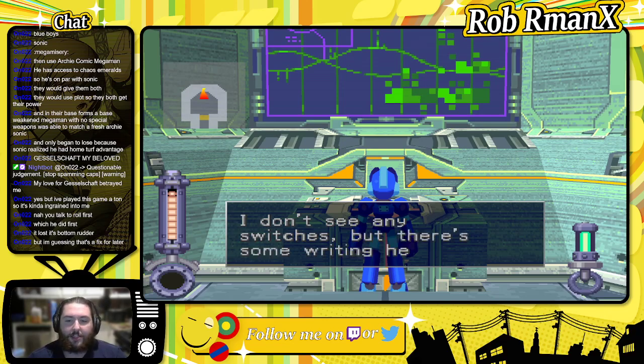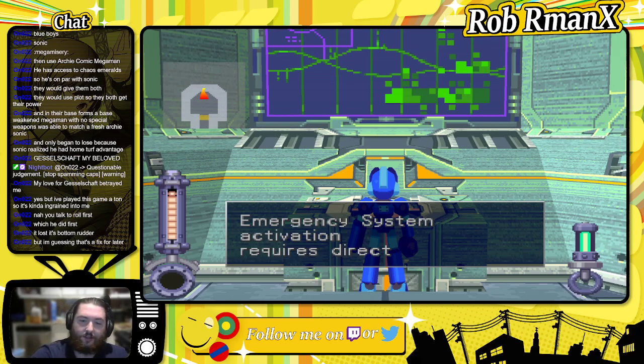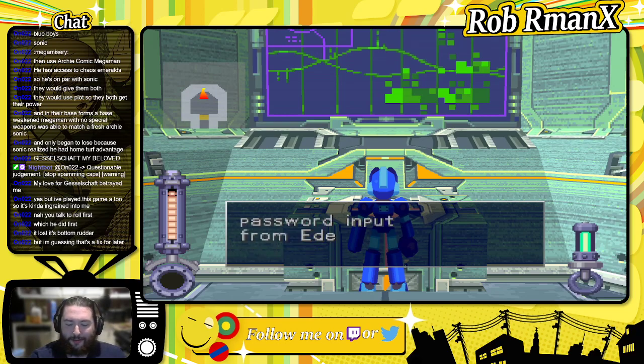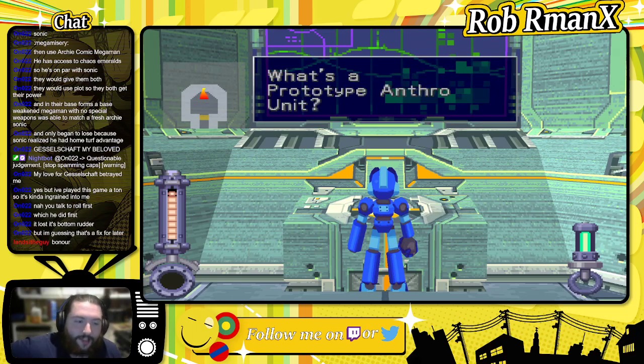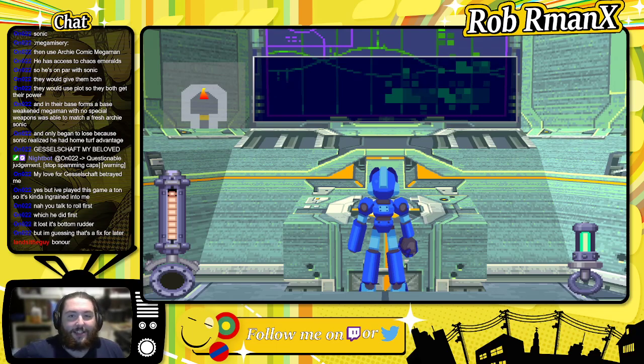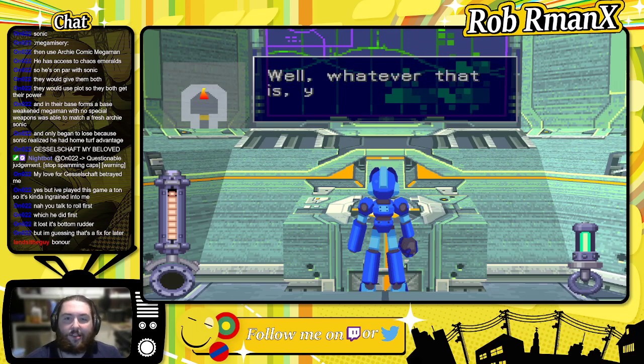Can't believe they're porting this to the Nintendo Switch. Oh, if only. It says, Operations Room 2. Emergency system activation requires direct password. What activation? Like, you're literally a machine. How do you have any problems reading? Maybe it's artificial eyes malfunctioning. I don't know. Well, whatever that is. You need three IDs.